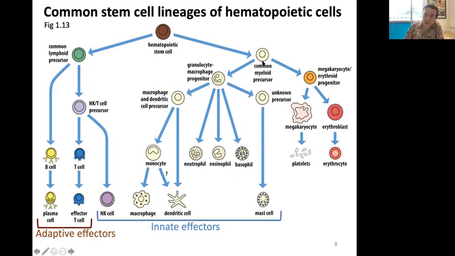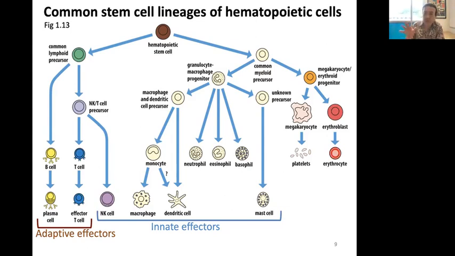Normally, when you think about your immune cells in your blood, you think about white cells, the leukocytes. The leukocytes, the white blood cells, you can see here, consist of things like macrophages, dendritic cells, and then what we call granulocytes, because they look under the microscope like they're having little specks inside of them. These are things like neutrophils, eosinophils, basophils, and mast cells. We will learn about the functions of all of these during the semester. So these cells are all squarely in the innate effector side.